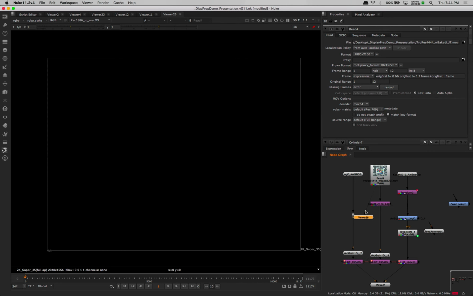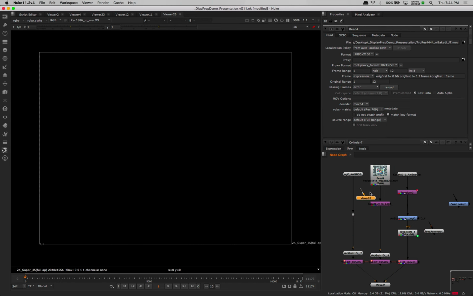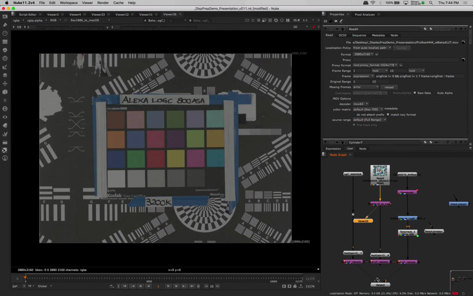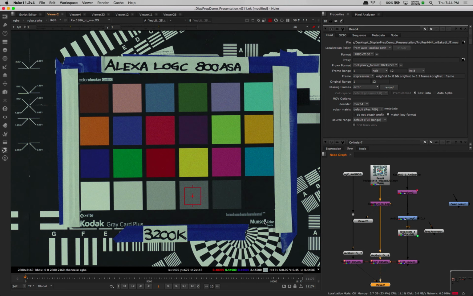The first thing now, instead of putting the look at the end, where it started with Log C, we've recorded a ProRes, a compressed file with the look baked into it. Then I put an inverse LUT on it, and now down here at the bottom, after it goes through the forward LUT again, let's compare the two. That's the difference. They look exactly the same.